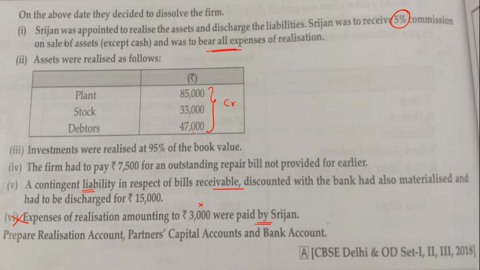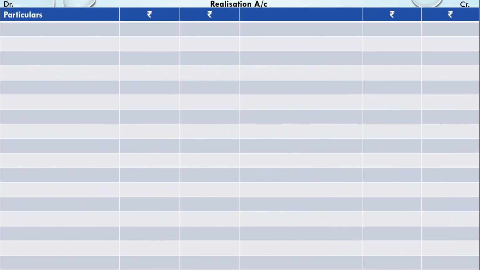Now we will put this down in a realization account. We prepare a realization account like this with two amount columns, debit and credit on either side. First step, transfer all the assets to the debit side of the realization account, to sundry assets at book value. So what are the assets we have? We'll write it down individually in the inner column. To plant account, 2,20,000. Investment, rupees 70,000. Stock, 50,000.